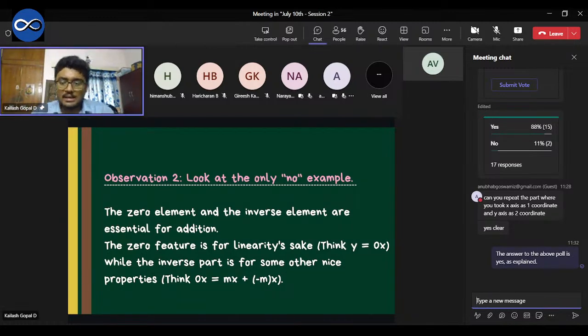So in the linear function example, you do have a straight line having slope equals 0, right? y equals 0x. So if I add the line y equals 0x to, let's say, y equals 2x, I get the same line back in the Cartesian plane, right? y equals 0x is the x-axis, y equals 2x is some line like this, and if I add those two, I get y equals 2x back. So a 0 element exists in the case of linear functions, and we shall also consider this as a property for a vector space in general.